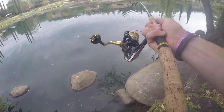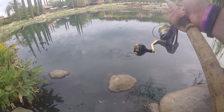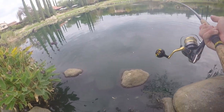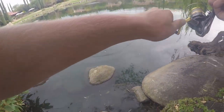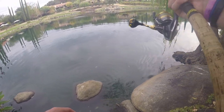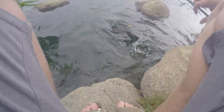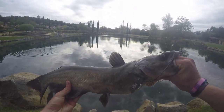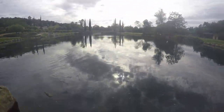Oh, there he is right there. Oh, and this isn't even a good one. It's weird, this isn't a fast fish right here. Sometimes these fish are a little sluggish, but this one's having no problem moving right now. There we go. The hook was a little gut-hooked, but got that baby out. That right there is like a 5 or 6 pounder. Definitely a good one still, but we want bigger than that. So we're going to put him back and get back out there.